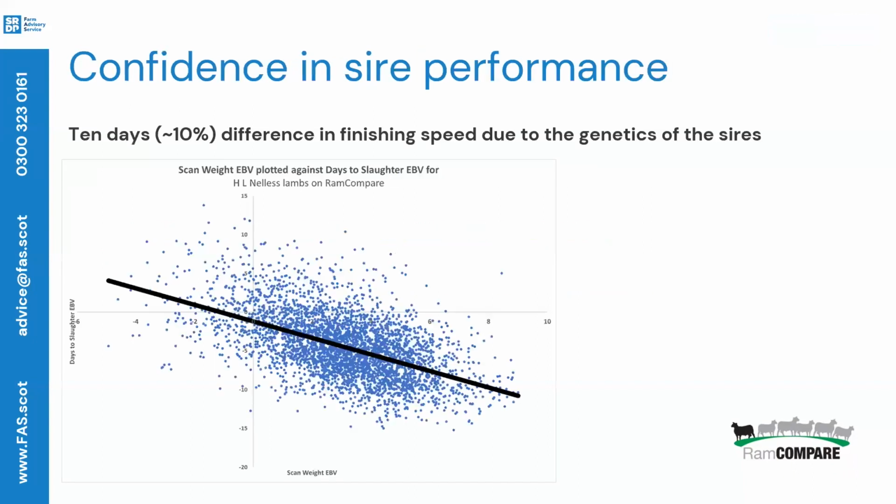Yeah. And part of this project was to look at trying to verify: does the key terminal sire recording, which is basically designed on your two weights, your scan weight, and then ultrasound back fat scanning on the loin, correlate to the carcass traits and the days to slaughter? And they found really good correlations. This is more of Duncan's data from Sam, which just shows that correlation between scan weight EBV and your days to slaughter. And we really did find that, Duncan, didn't you, in the system, that the higher scan weight, the higher growth genetics in terms of the weight EBV, were delivering lower days to slaughter. And they found the same with the carcass traits as well.